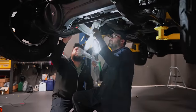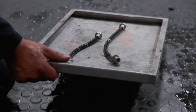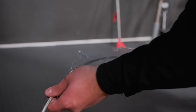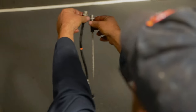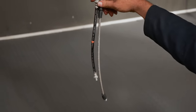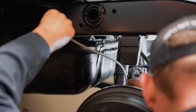So everyone is happy with the brake booster now, so we can move on to the next stage. That is going to be putting in the braided brake lines. They are also extended because we're going to be lifting the vehicle, so it's really something you should definitely do if you are lifting your vehicle. There's not a lot of extension in those brake lines. Yo, look at that length difference. Yeah, that's what it's all about.